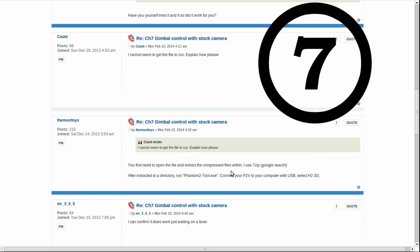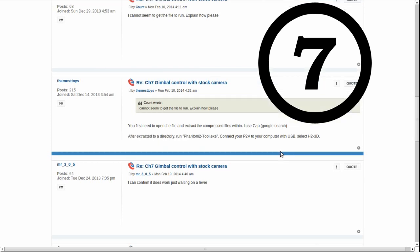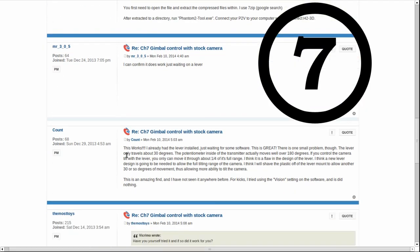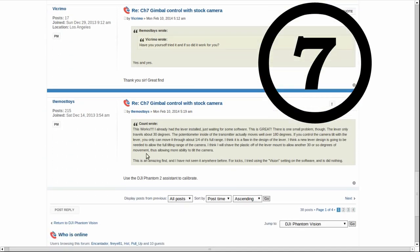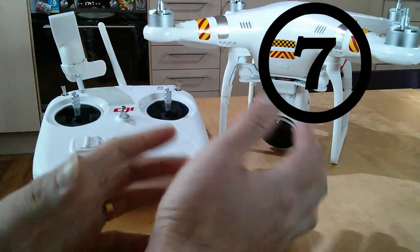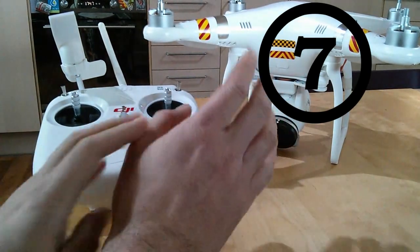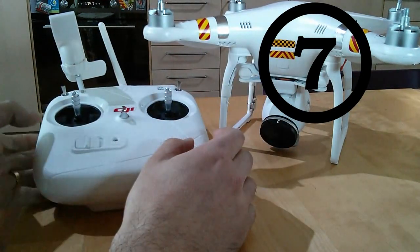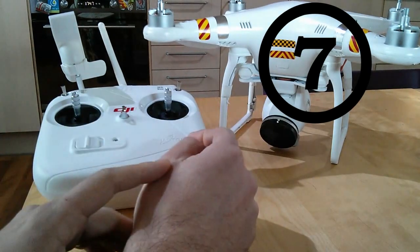I haven't done it myself. I think I'm going to wait until the Rotopixel comes to see whether I want that feature. If you want to try it, my only caution would be: make sure that when DJI release another firmware update for your Vision, return your Vision back to its stock settings before you apply it. I'm pretty certain nothing too bad would happen — I suspect the update just wouldn't take — but if it does and bricks it, that's a bit of an issue. So just be careful, but it's a really interesting little hack. Proceed at your own risk. Other people have done it and said it's easy and it works, and they're ordering sliders and tilting their stock Vision to their heart's content.